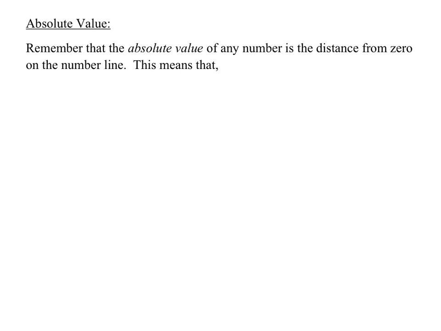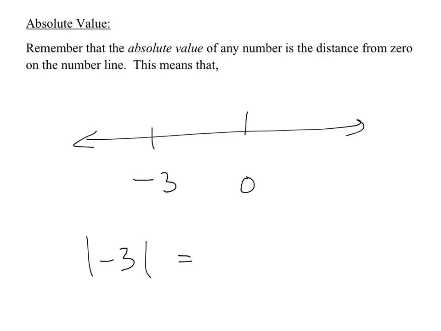Take a quick look at what absolute value is and how it's defined, okay? So absolute value we define as the distance from 0 on a number line. The distance from 0 on a number line. So if I were to look at a number like negative 3, what's the absolute value of negative 3? 3. Well, how do we know that? What's the distance between those two points on the number line? The distance is 3. It's not negative 3. The distance just means the gap, how far they're spread apart. These two numbers are spread apart by 3 units of length. Okay, so the absolute value of a number is simply the distance from 0 on a number line. Okay, the distance from 0 on a number line.